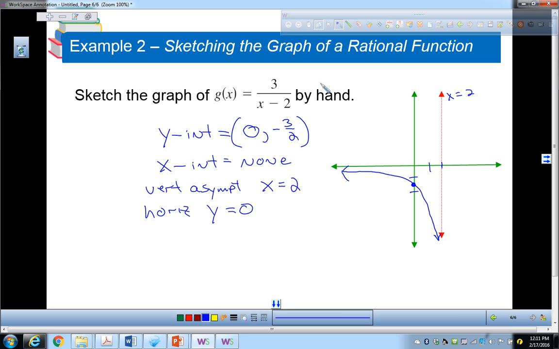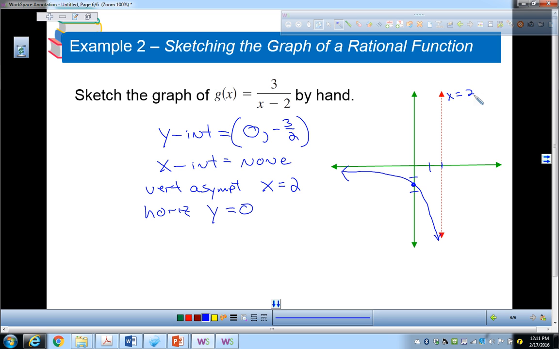It does, yeah, it kind of looks like this, okay? The last step says to plot points on the left and right side of the x-intercept. I don't always have to do that, but if you don't know whether it's down here, since these are both asymptotes, it might be down here. That's probably not going to be the case, because that only happens if this is squared or something. But if I want to find out where it is, I plug in another point.